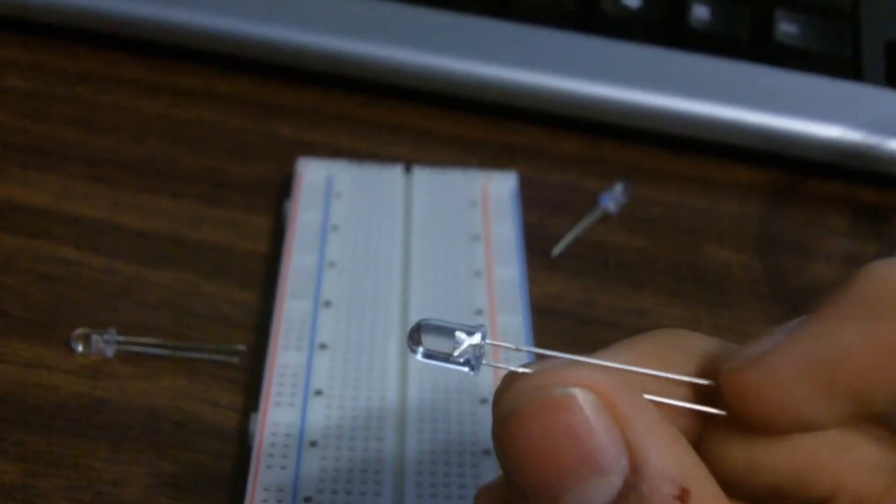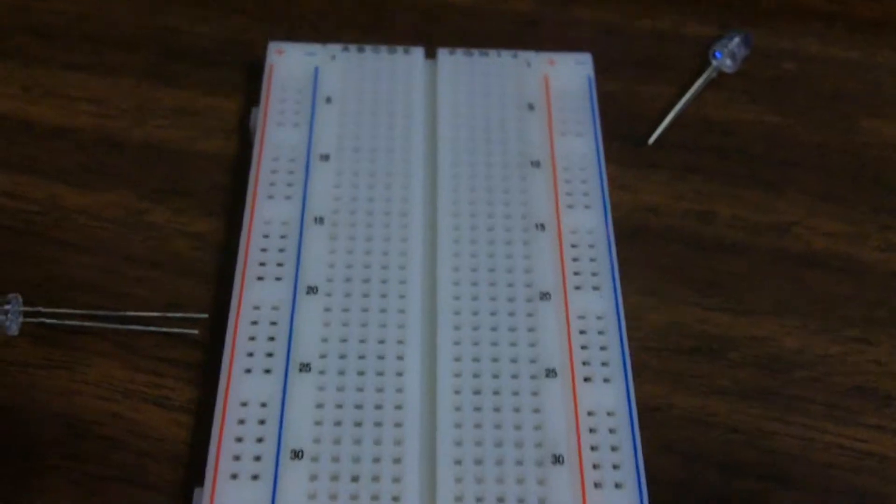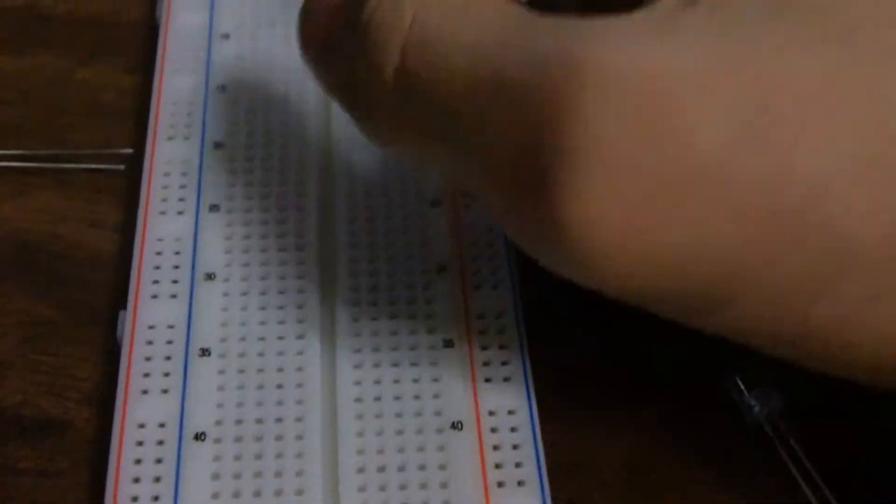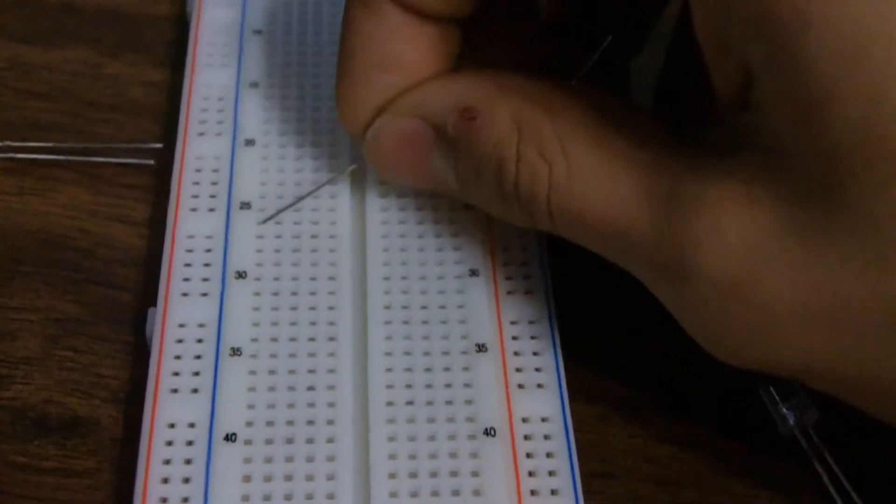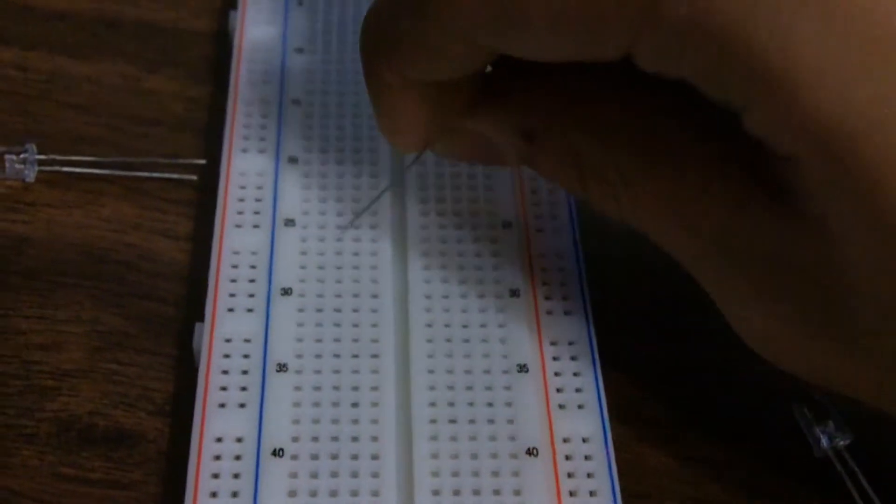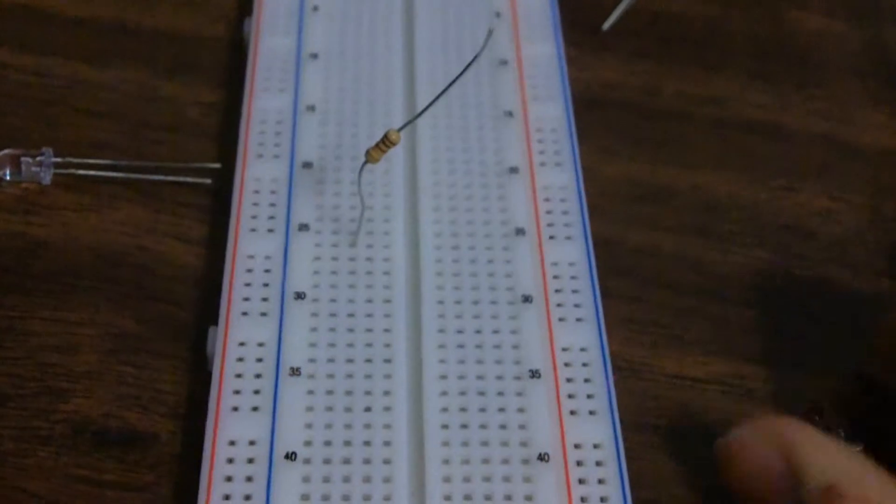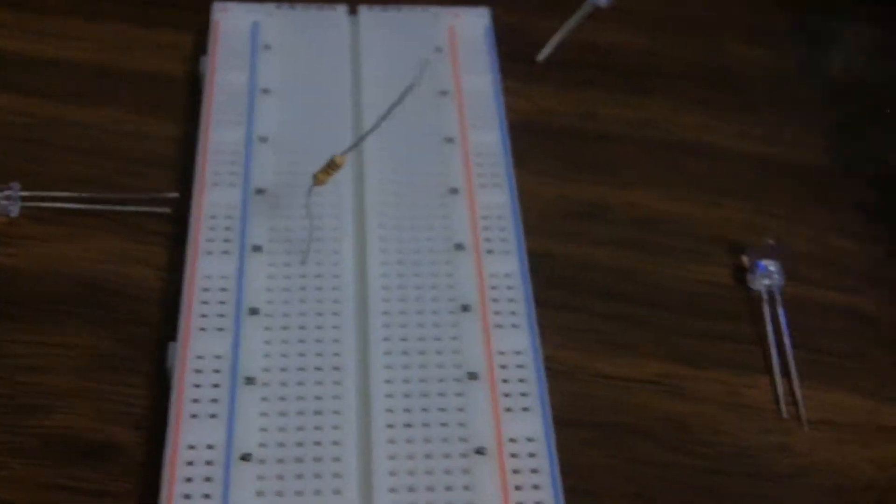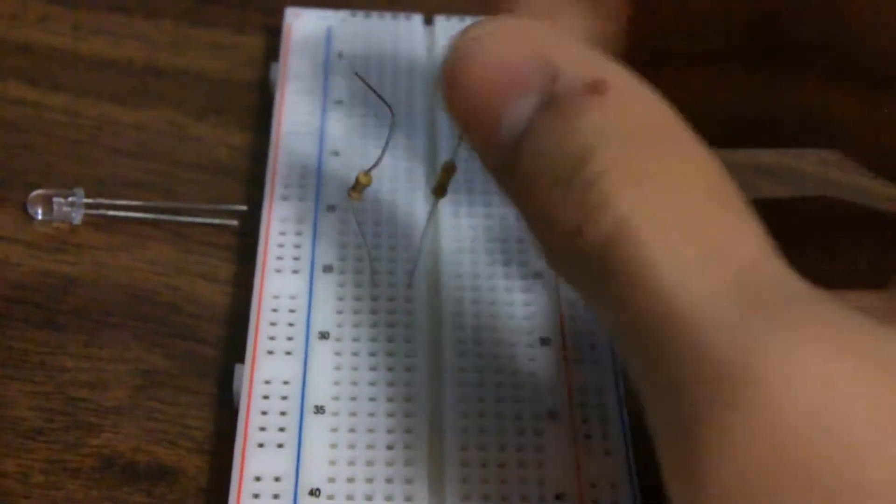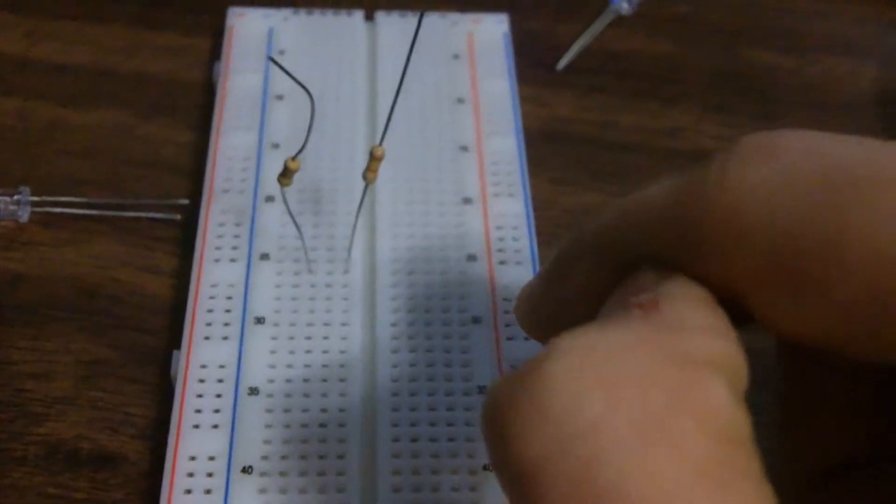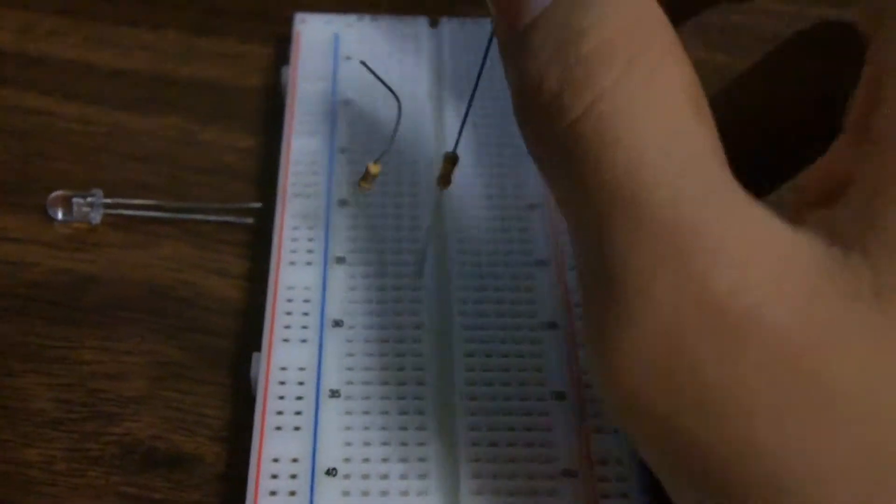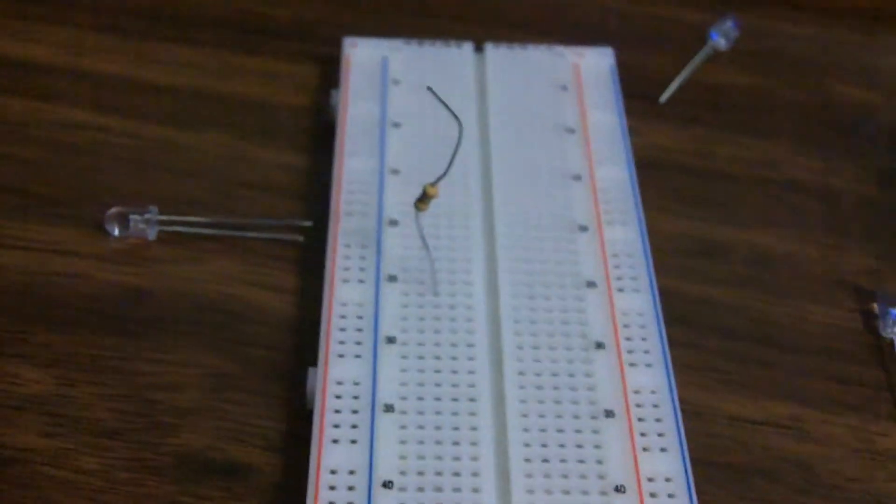So when you're wiring your LEDs, you've got to make sure that the polarity is correct. And on a breadboard, this is how a breadboard works. There's all these rows of little tiny holes to put stuff in, and just pretend that these holes are connected this way. They're connected horizontally, so if you plug something in here, like that, and you also plug in something beside it on the same row, then it'll basically be like you're soldering these two together. So if you want to connect anything, just put them on the same row.